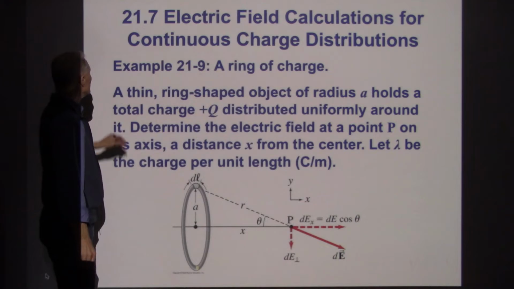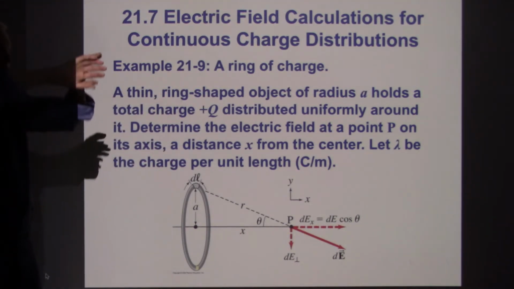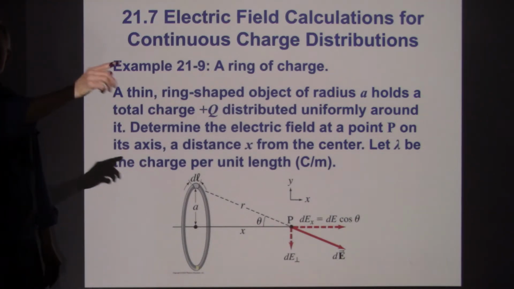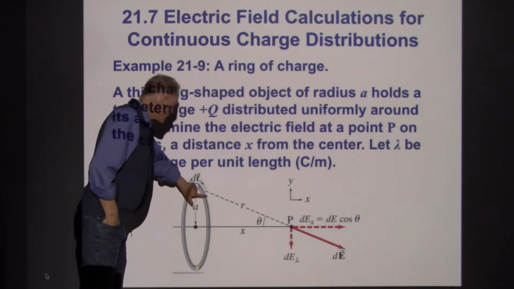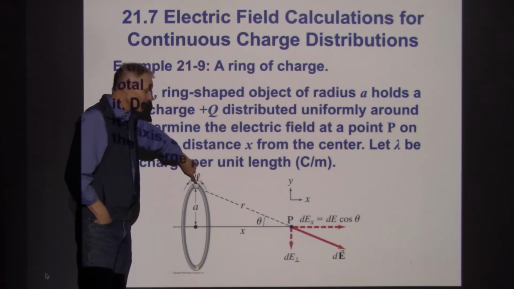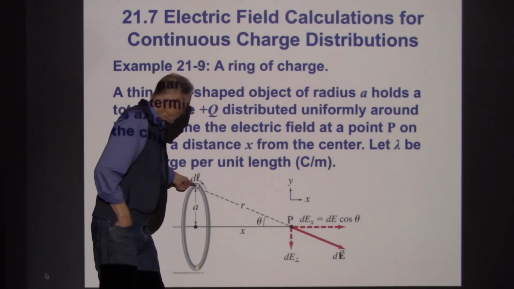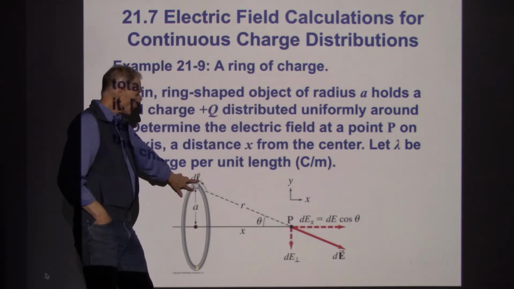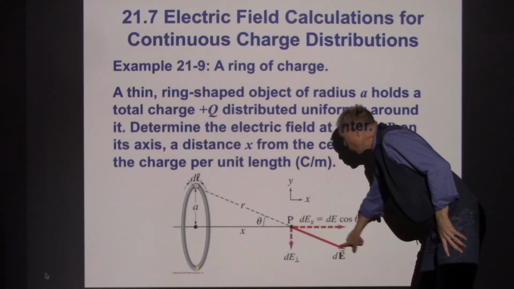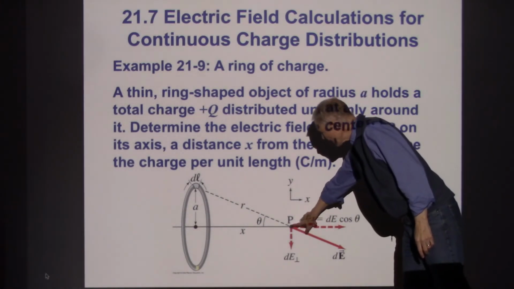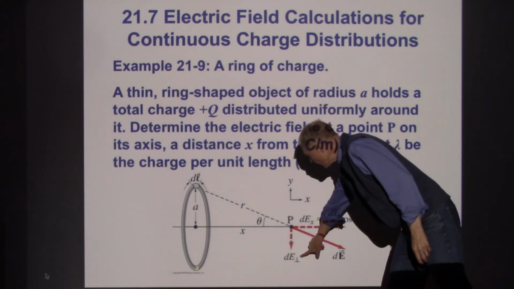Another example, very quickly, let's imagine that we have a circular ring, and the circular ring is surrounding the x-axis. So there's some kind of an axis to this circular ring of charge, and there's a uniform amount of charge placed all the way around the ring. In this case, there's going to be a dq, a little bit of charge, at each location around the ring, and that little bit of charge is going to give us a little bit of electric field directed away from its location. So on the axis, the electric field contribution will be pointed at an angle. There will be a cosine theta component, and there will be a sine theta component.